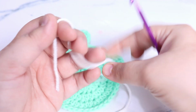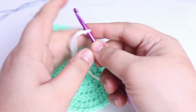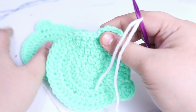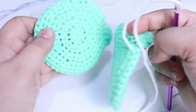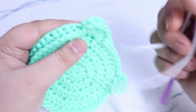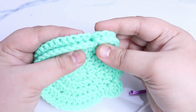So first you're going to make a little knot. Attach this to your hook. Then you're going to take your two pieces, make sure that you take the front part to both the sides. Then lay those two pieces together.